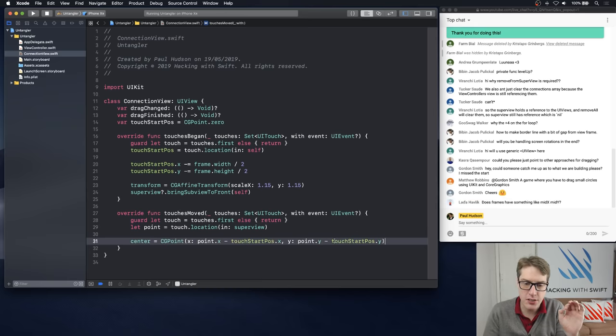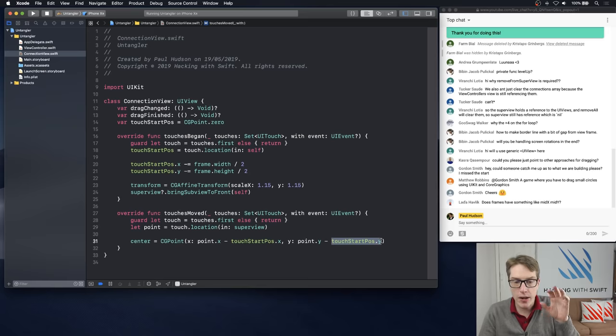And this is why touchStartPosition is important, because we know they tapped somewhere inside that circle. And when they drag to 0, 0, their center shouldn't be 0, 0, because they may have dragged from the left edge of our view. That left edge should be 0, 0. So this is why we have to store touchStartPosition immediately and offset that point from our center every time we drag around.